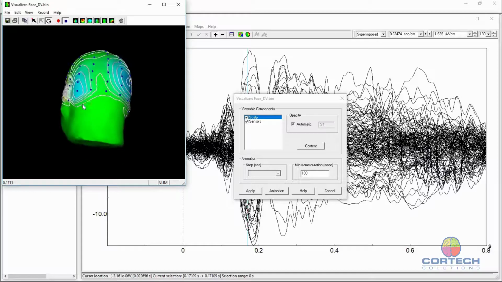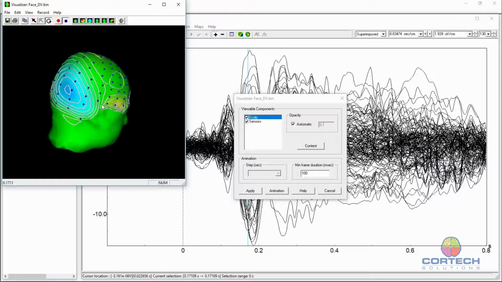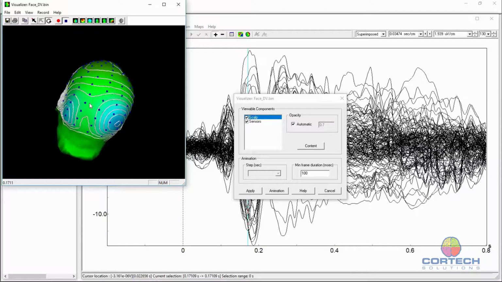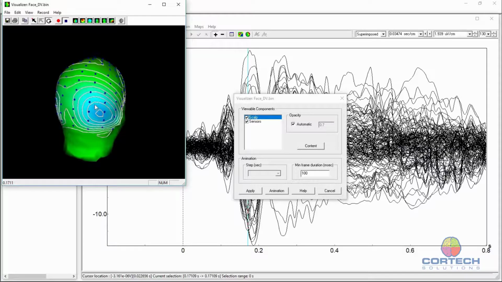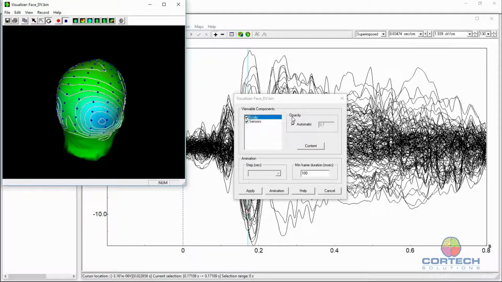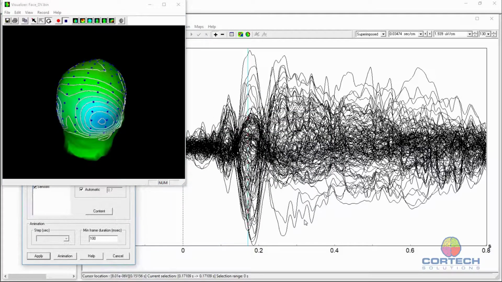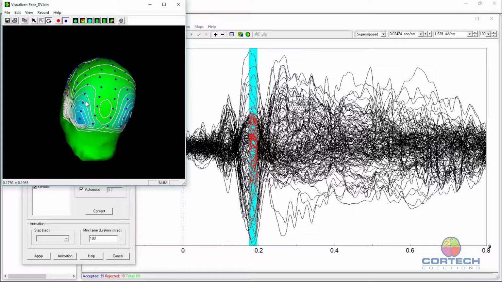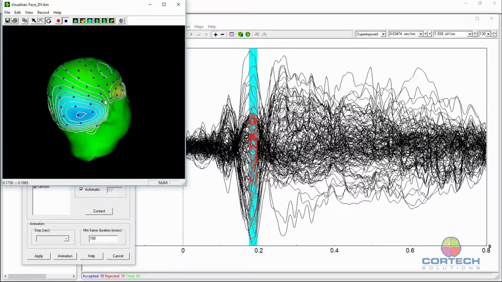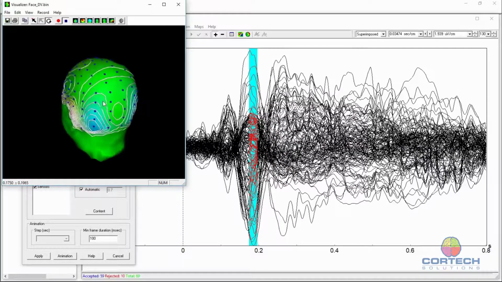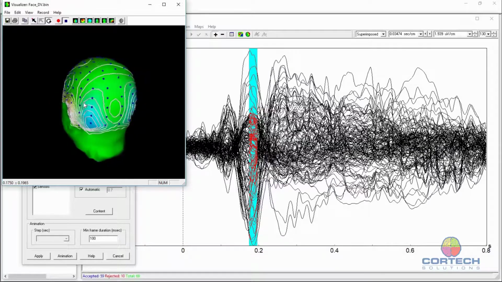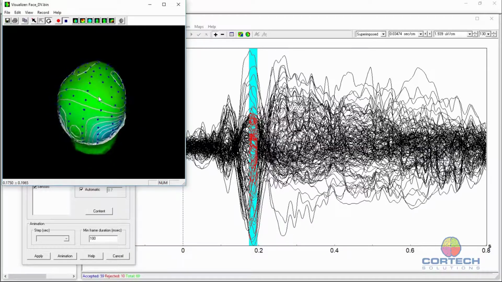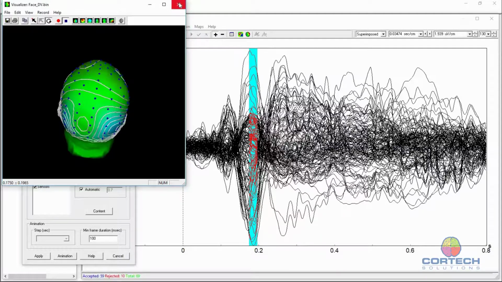So here we can see there's a dominant response here on the right. Let's save that, and let's select a little more there and apply that. Let's go back to that view. Yeah, so we have some lateralization here. Still some response on the left as well, but lateralized on the right. Okay.